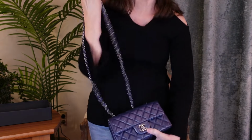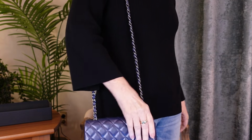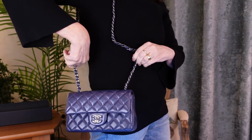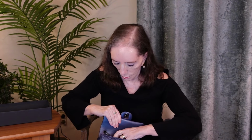I would actually use this bag if it wasn't for one problem. And that is the length. I mean, you know, my waist is here, hips there, bag there. Now, I did buy a couple of little gadgets where you can actually shorten the chain, but you put them on underneath here, and what it does is it pulls the two chains together. Whoops. Sorry, I did a terrible job of this. Pulls the two chains together like that.